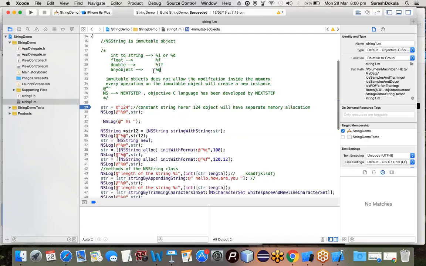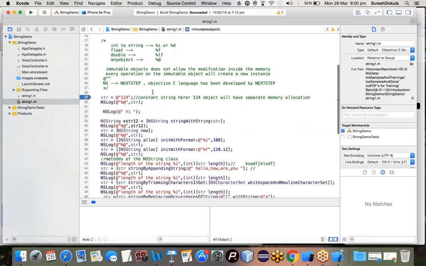We use these formatters when we want to convert another data type to a string data type or string object. NSLog contains a string. If I want to bind another string value, you can bind it with the formatter %@. If you want to display a constant string directly, you can place that string between double quotations in the console.